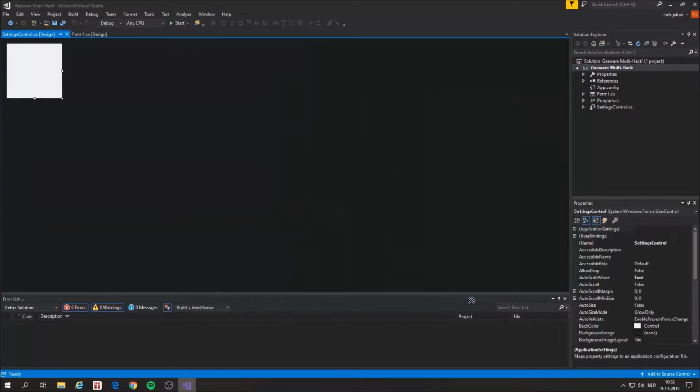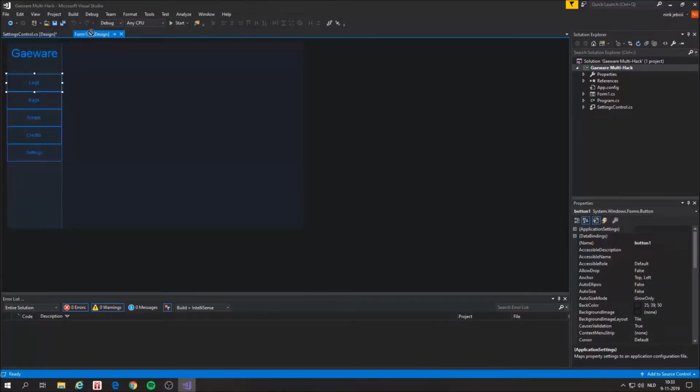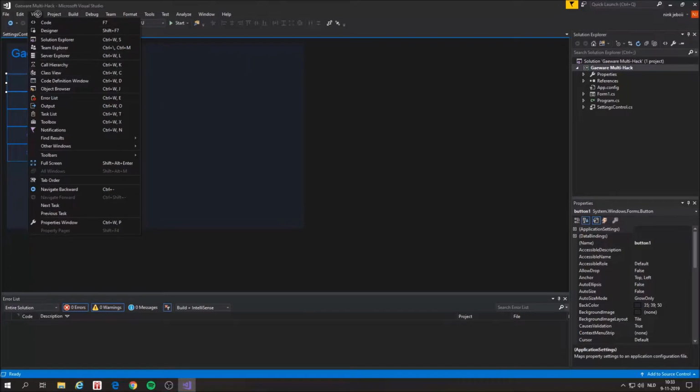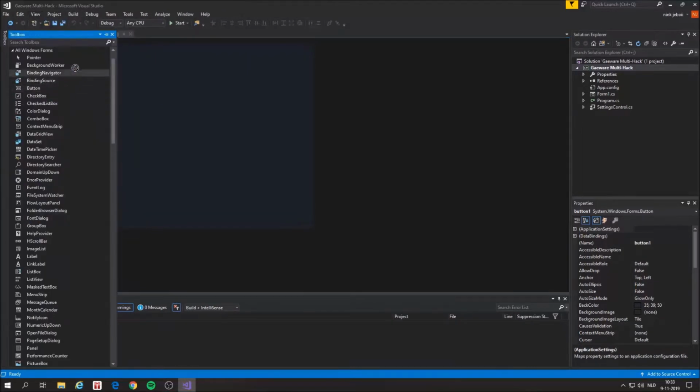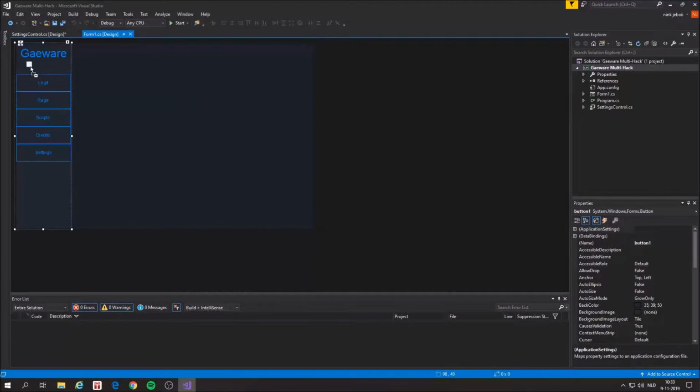As you can see, we get a new control, or new form, whatever you want to call it. And we can give this a size, of course. What we are going to do is find the size that we like. I don't have my toolbox on the left, but we want that back. Where is it? Here. You go to View and then Toolbox. There we go. And we want to search for a panel. We are going to drag the panel into our form, not into the already existing panel. We want to drag it into this form.